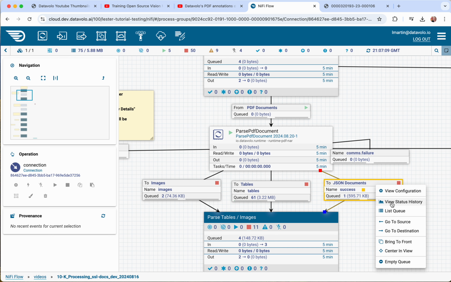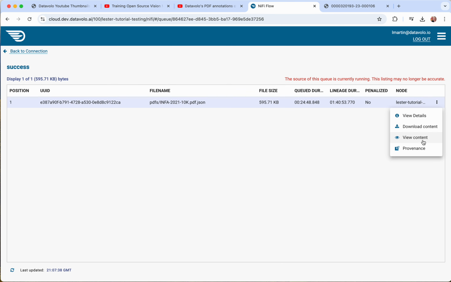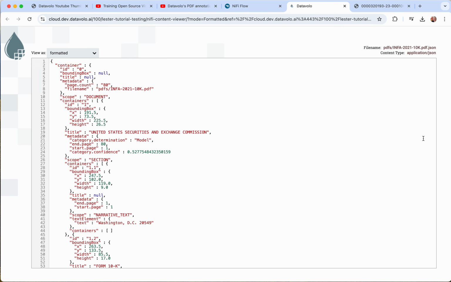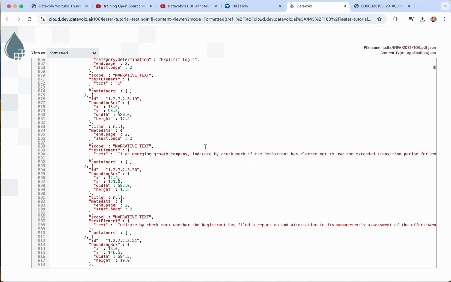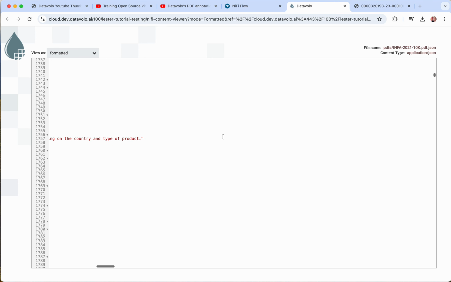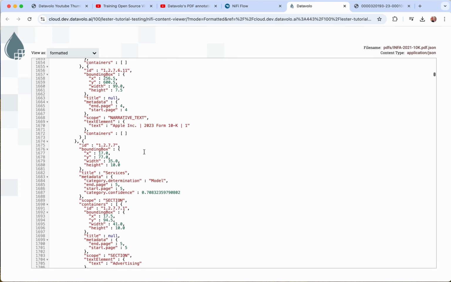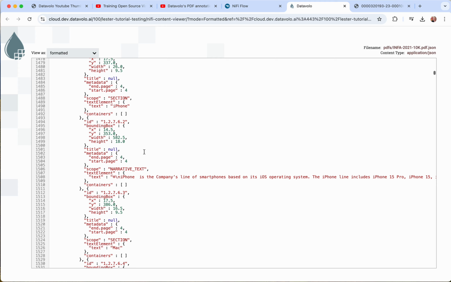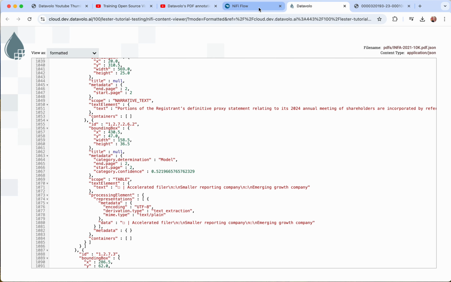Let's just look at some of these things as we go. All right, so I'm going to look into this queue here as it's paused, and I will just simply say let's view the content of that. Now this is a JSON doc representing that financial 10K doc. Some of this stuff is long, big blurbs of text, but we're building a hierarchy, as you see there, 1.2.7.7, and so on. We're building a hierarchy that represents a well-nested document based on that computer vision mojo that Bob was showing us and telling us all about.